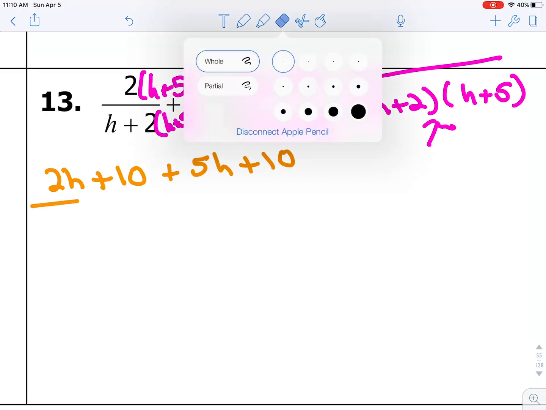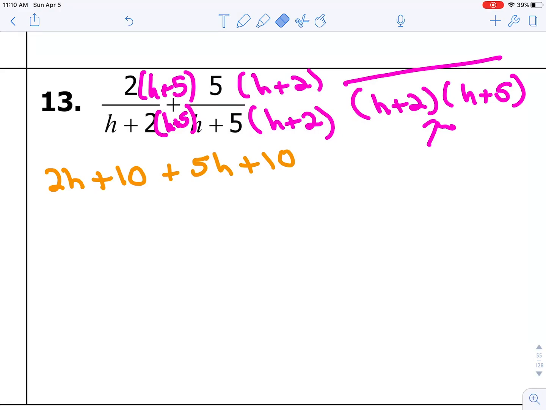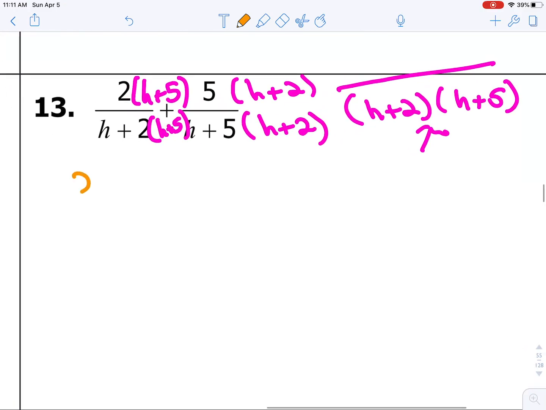my common denominator. But before I write my common denominator, I'm going to combine my like terms to 7h plus 20. Let me just make sure that everything looks correct. It actually does not. I made a mistake in this one, so excuse me. I'm sure a lot of you guys already picked up on it. I have to FOIL. Oh wait, no, it's only the bottom that would be FOILed. I'm sorry guys, that was correct. Sorry, let me rewrite this.